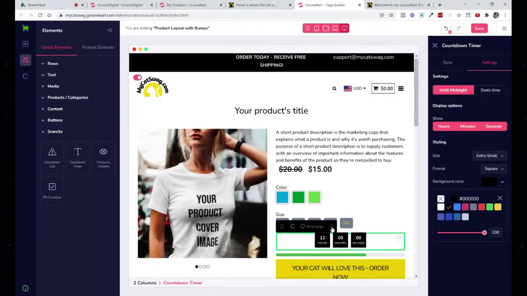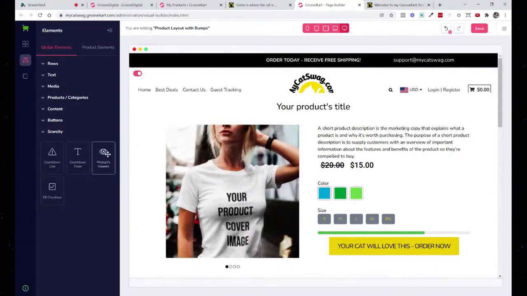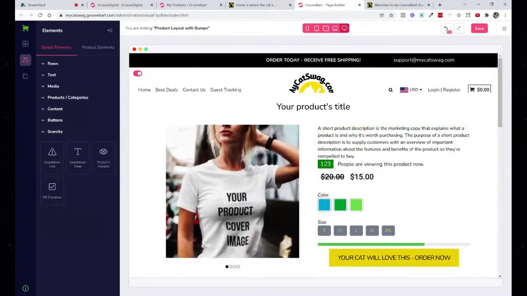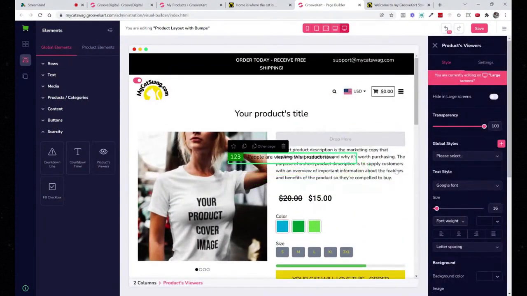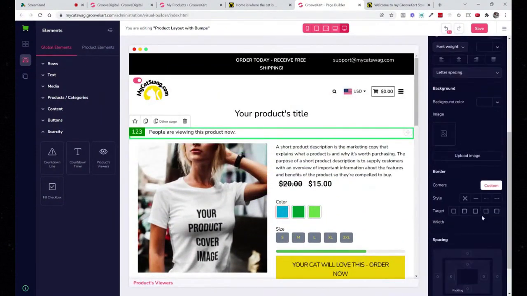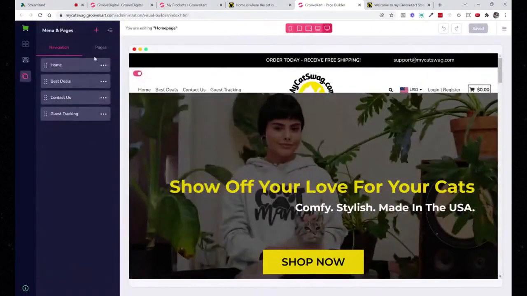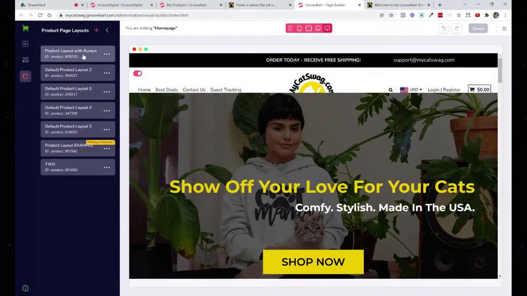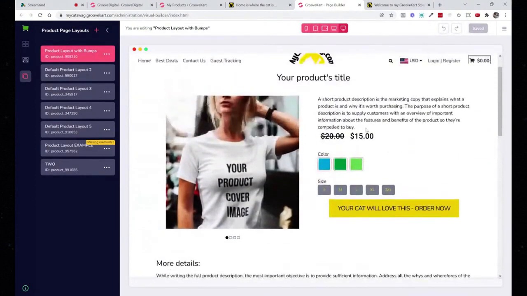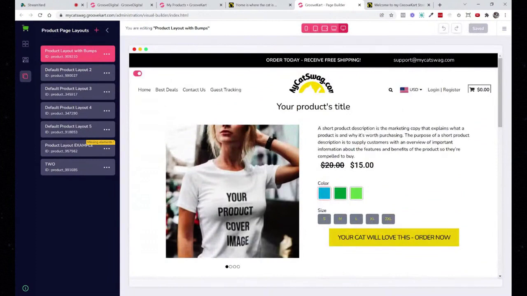We're going to keep our site nice and clean, but there's all this stuff here. And then you could even add this, something like that. And remember, guys, the cool thing about these elements is you can put them anywhere, whatever makes sense to you. What happened here? I clicked out of there by mistake. Okay, so whatever makes sense to you, you can put elements on your store, on your pages, and make it look how you want it. That's the beauty of GrooveKart. There's other platforms out there where there's a lot of things you can't do in certain parts of the website. You're basically at the mercy of the theme and the settings of the theme.